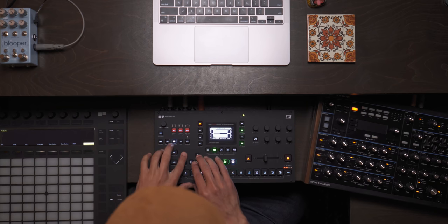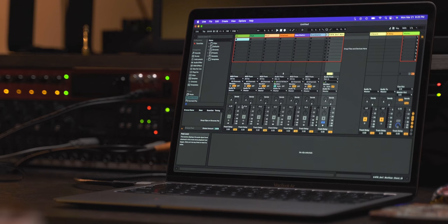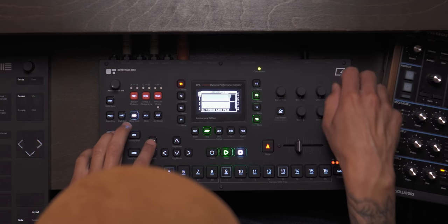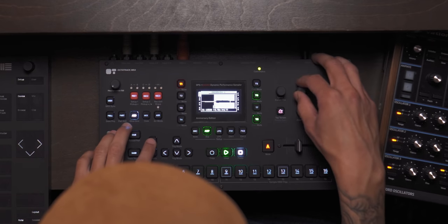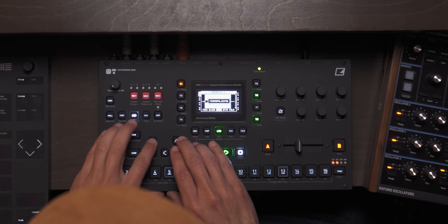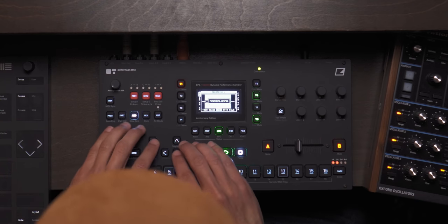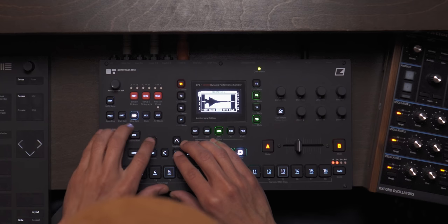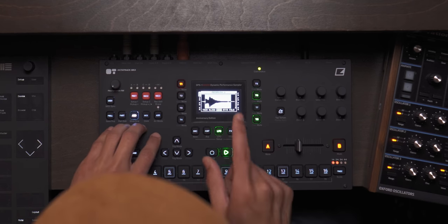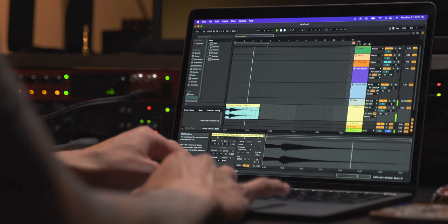So if I go to AED, it's there, but we don't hear it because I have this soloed, my bad. Awesome. Open this up. We'll change our start position to right at the beginning. And I'm going to go to edit. We'll normalize the selection just to bring it up to level. Something simple. I do this all the time. I'm going to try to use this like this, but I might end up cutting off that little bit of air at the beginning. Oh, right, that's already in here.